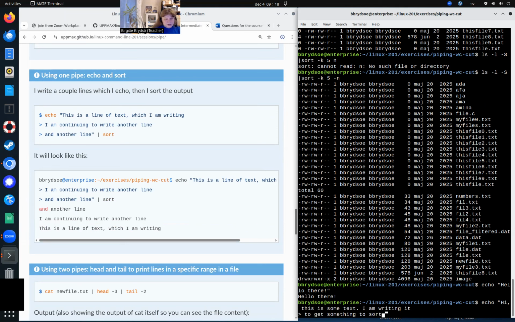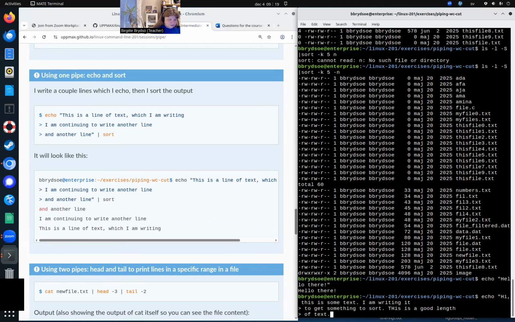And here, as long as you are not ending it with the closing quotation mark, as long as you're not putting another quotation mark, it will continue receiving input. So now I have 3 lines. I'm going to end it by putting in a quotation mark.